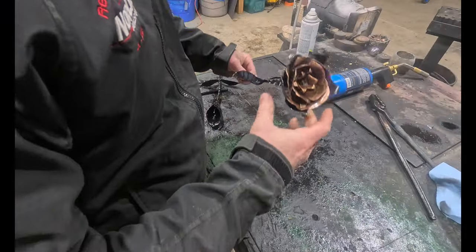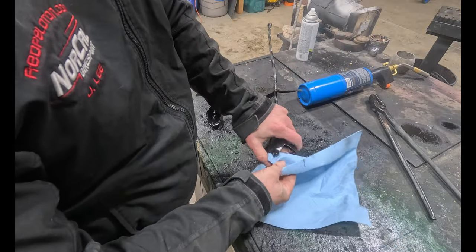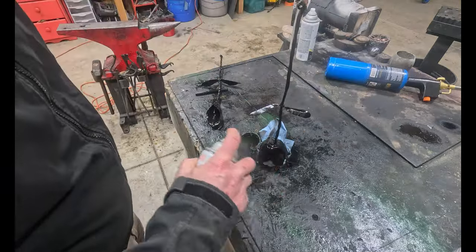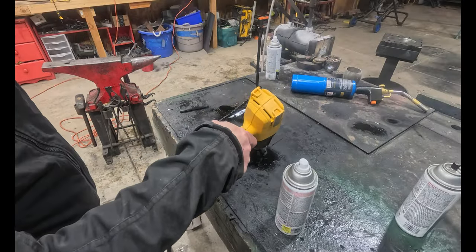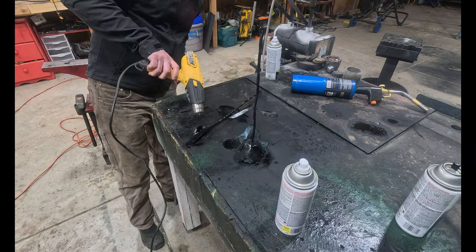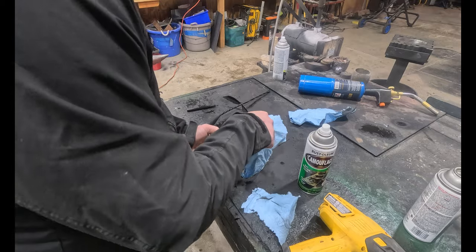Now being completely transparent, I did not like the way that oil darkening looked. I didn't do it correctly — it was flaking off right and left. So I'm going to go ahead and paint this with a very deep flat black paint. I want the actual look to be flat black so that the copper and gold accents I'm going to put on really shine through. I've never had anybody tell me hitting paint with a heat gun does anything — it probably didn't help, it just made me feel like it was going faster and assuaged my impatience a bit.